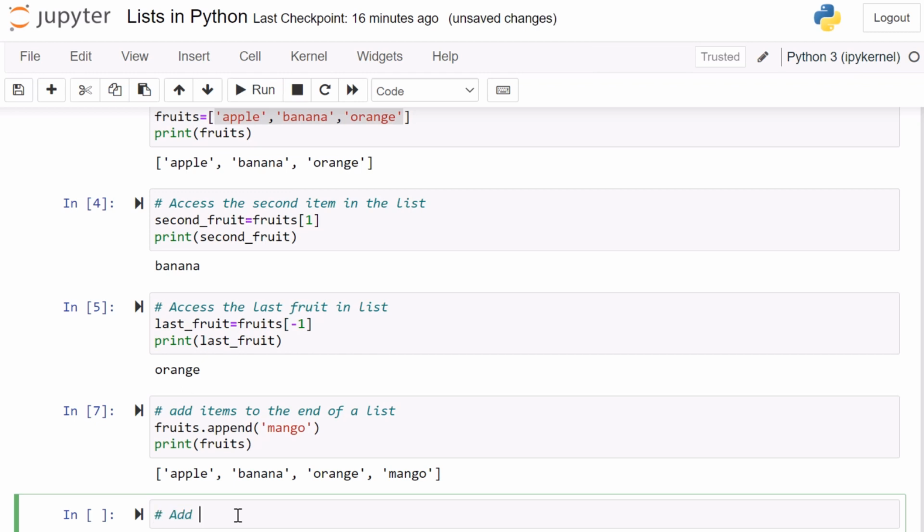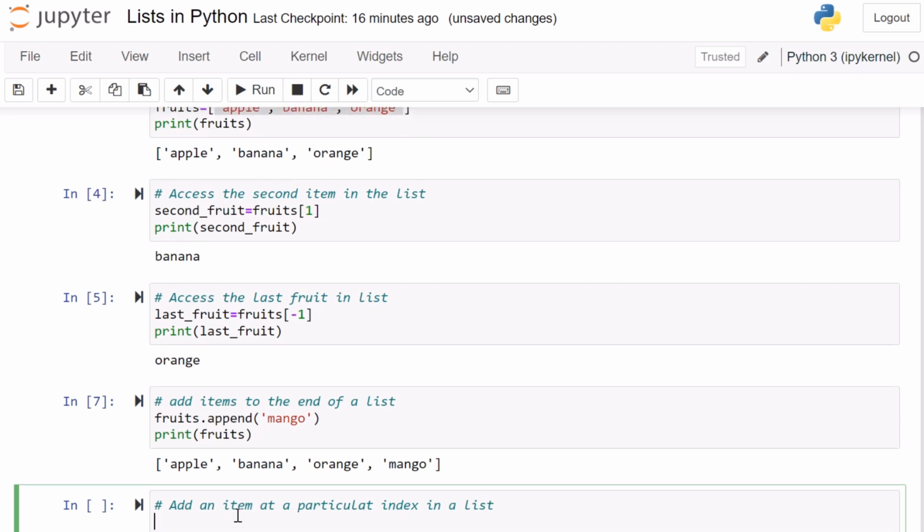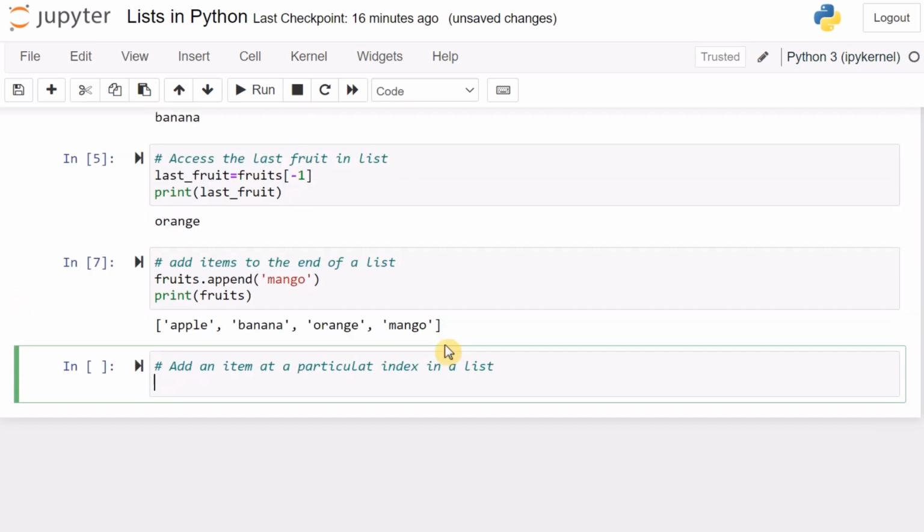Add an item at a particular index in a list. So to do that, we use the method insert.